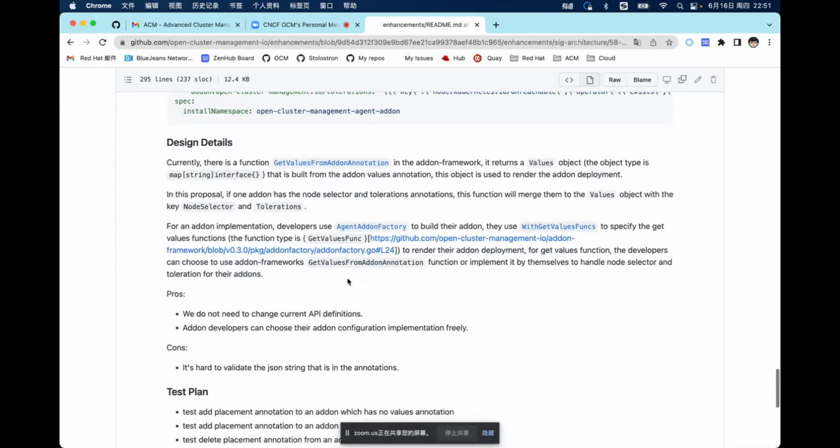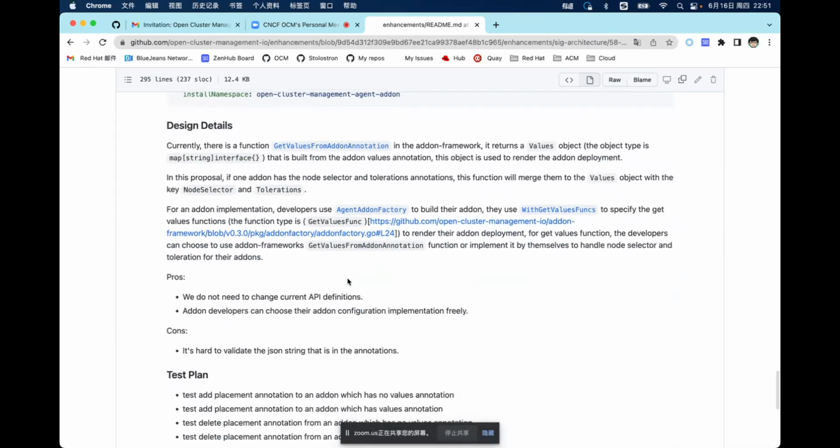And here are the design details. Currently, we have a function, get value from add-on annotations, in our add-on framework. It returns a value object. The object is a map where the key is a string and the value is an interface.